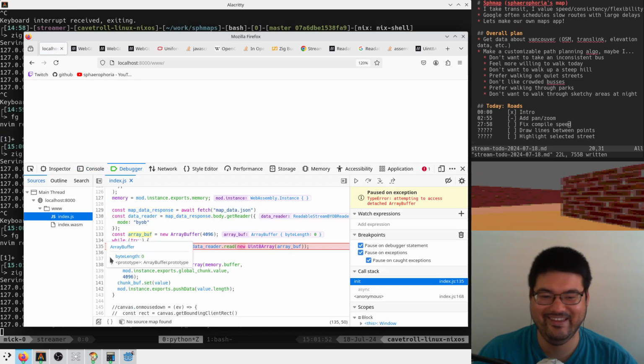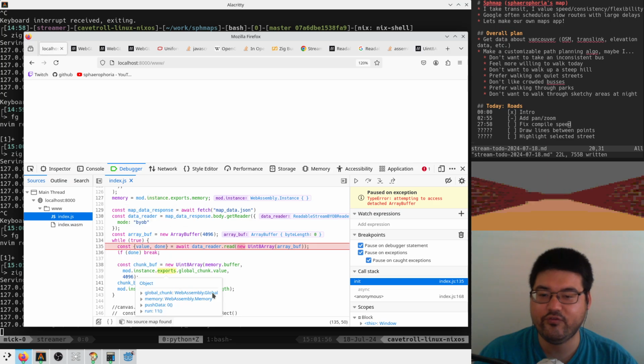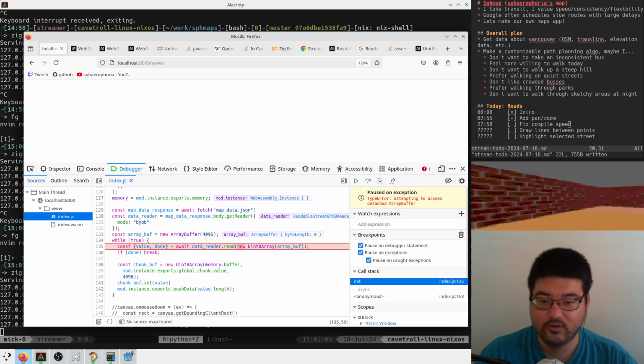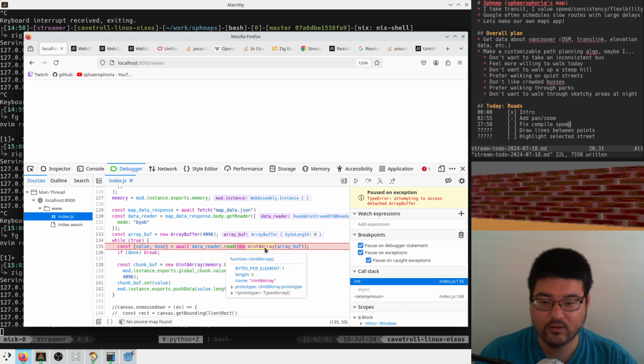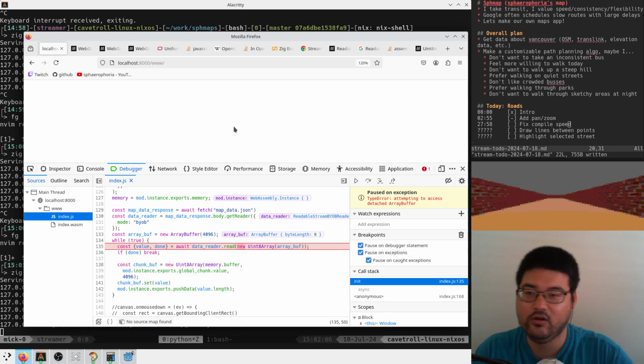Attempting to access detached array buffer. What does that mean? What is a detached array buffer?